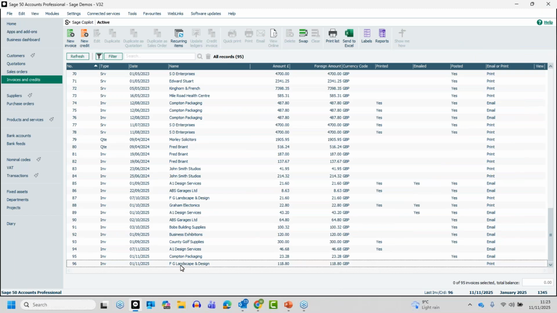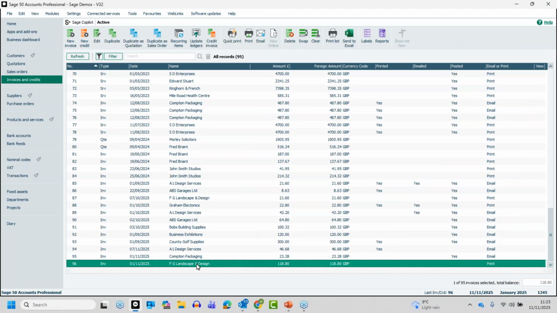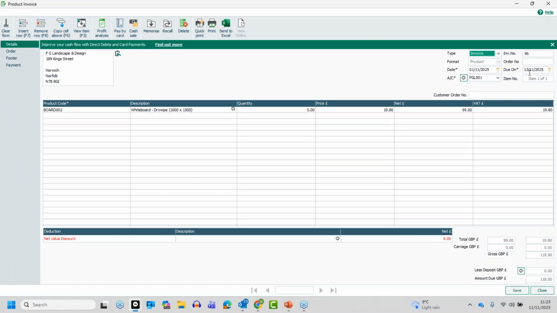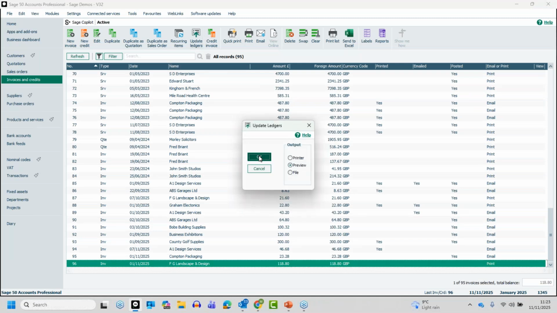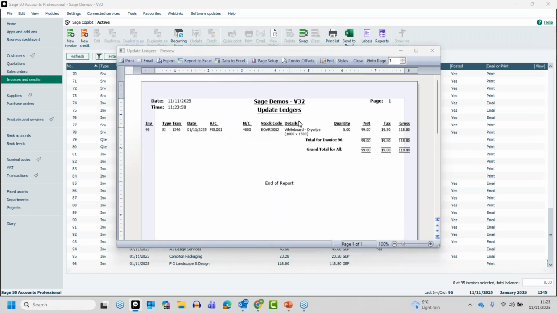I just entered this one a little bit earlier, just for the purpose of the example. This one wasn't listed, so if we quickly go into it, we'll see the due date on this one is the 13th. So if I'd updated that to the customer's account, which I haven't yet, this one will be due within the next couple of days. So that wasn't identified just yet. So I'm going to quickly update this one to the ledgers, just so it is reflected on the customer's outstanding balance. It'll post the relevant transactions for me to the ledgers, etc. at that point.